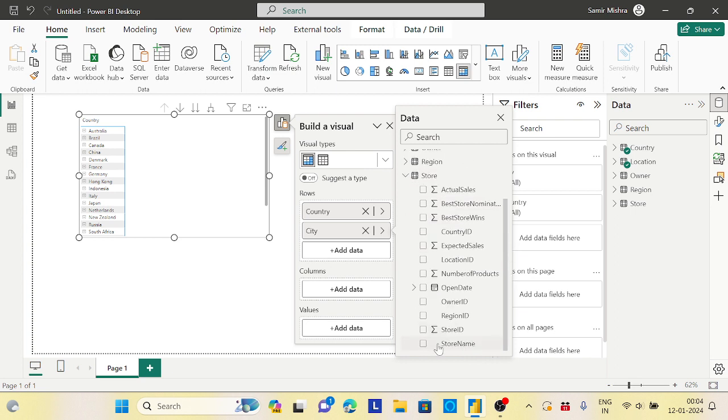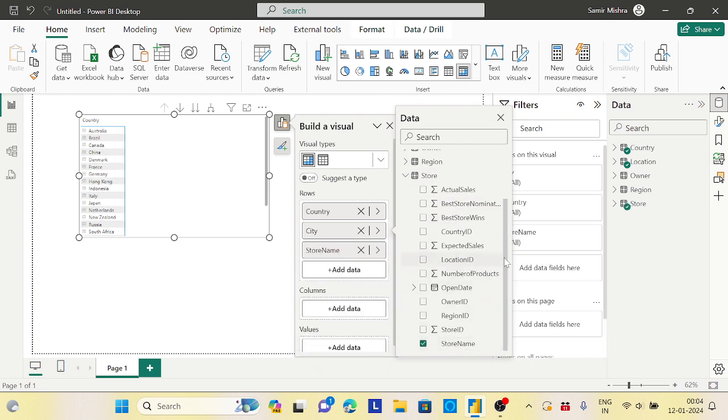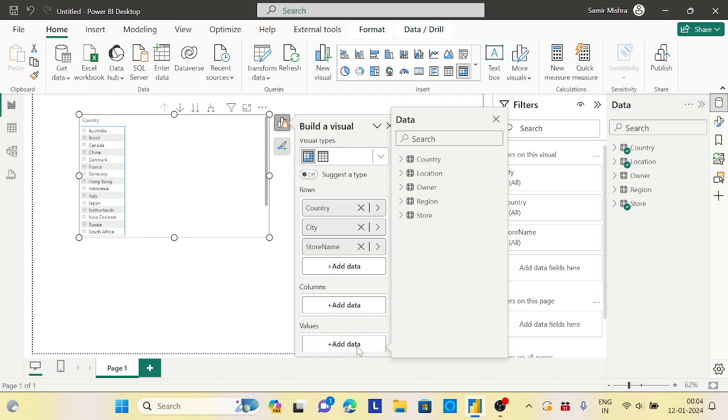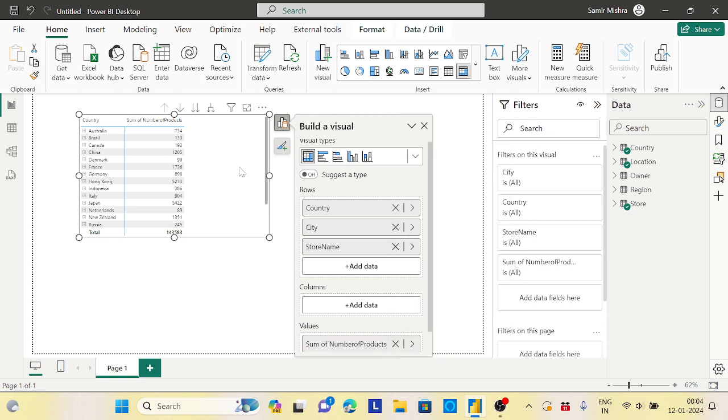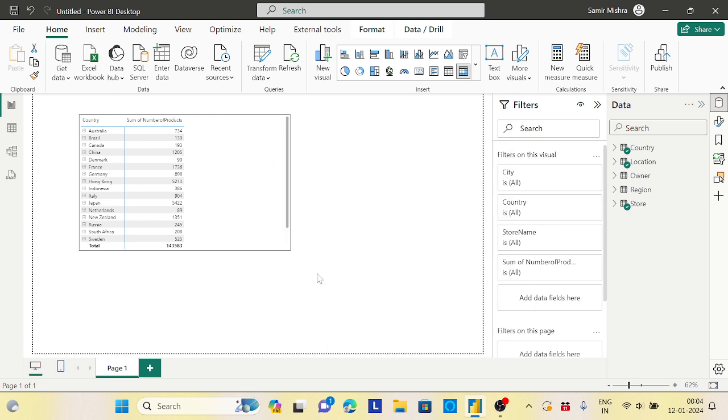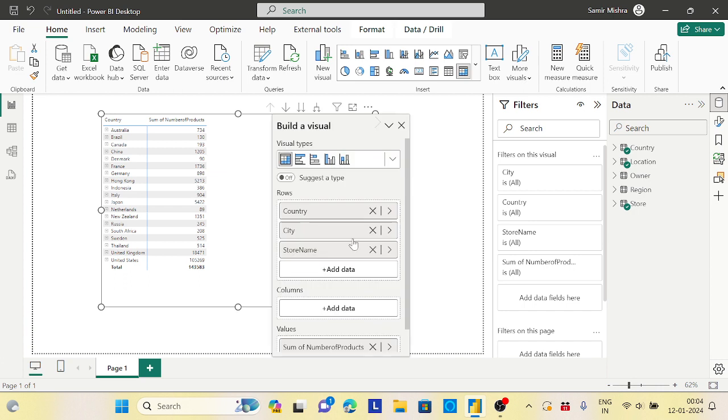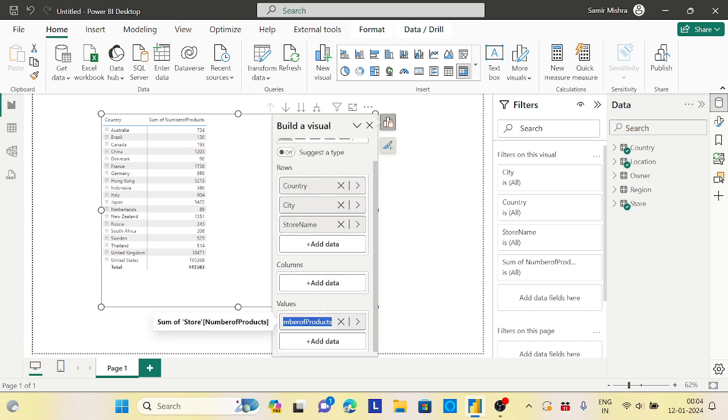Simple, it's a hierarchy, and I want to see the number of products in the values section. How many products do I have? A normal sum, very simple. Country, city, and store name, and these are the number of products. Let me just rename this to products instead of number of products.